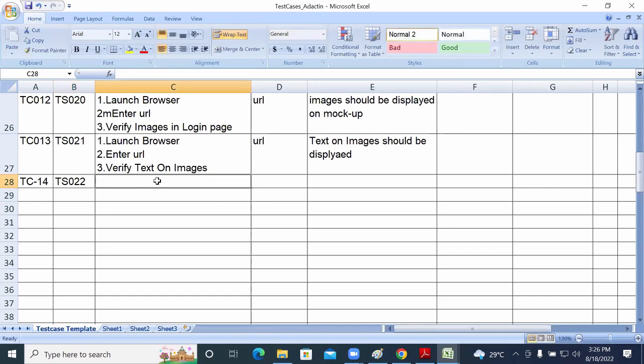What is the first step that needs to be done? Launch browser. We need to consider launch browser. Taking the second step, what is the second step? Enter URL. Okay. So after that.